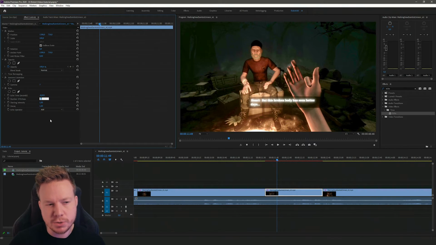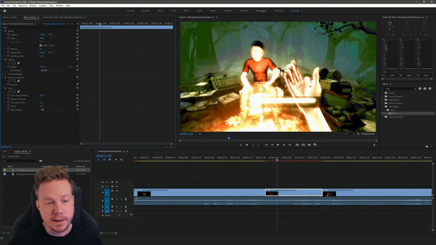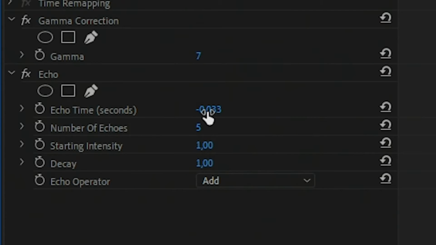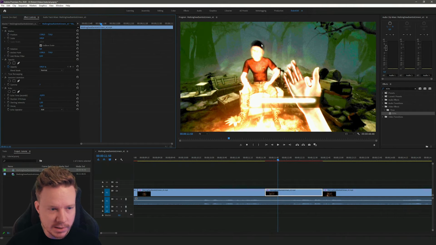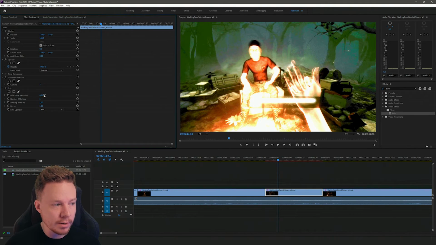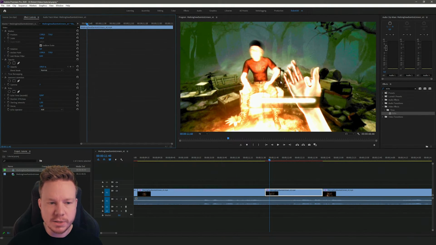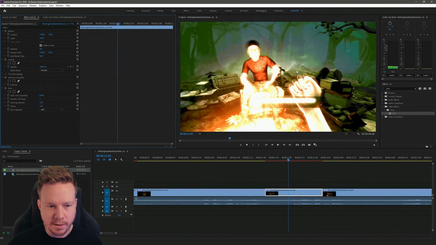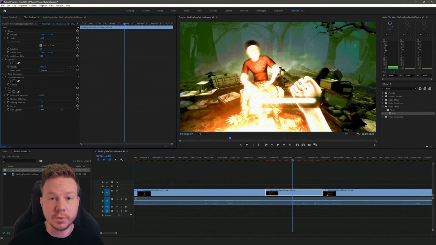First of all, I'll set it to 5 for an example. It will mess up the footage, and if you just drop it on like this, you'd think, oh, I don't want this. What's happening here? But let me just extend this time. You can sort of see it already on his head here, but it's creating essentially ghost images. And if I extend the time, that'll adjust how long between the ghost images. So you can see that I start bending my fingers and then bend, and there goes the 5th iteration.